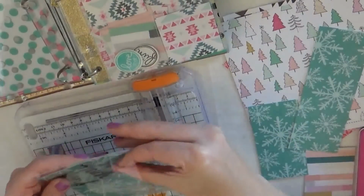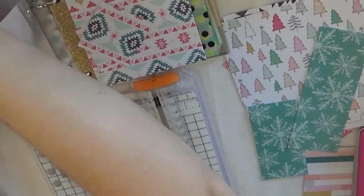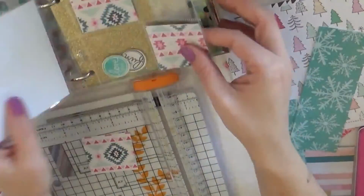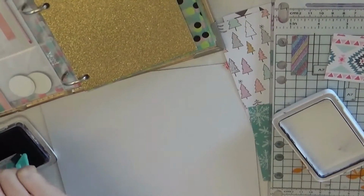I had toyed with the idea of making full page protector size sheets of paper and sticking them to some card and double siding them, but I decided not to do that, just so that there were some things outside of the pocket.